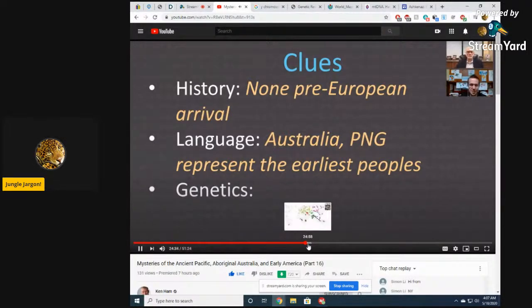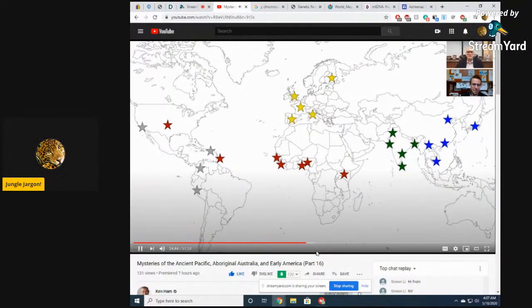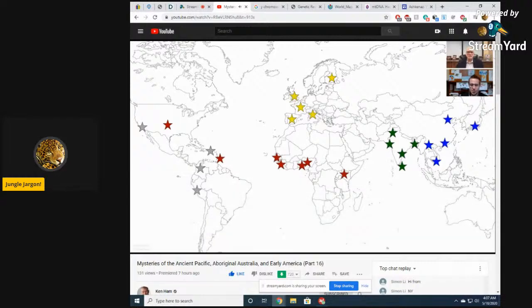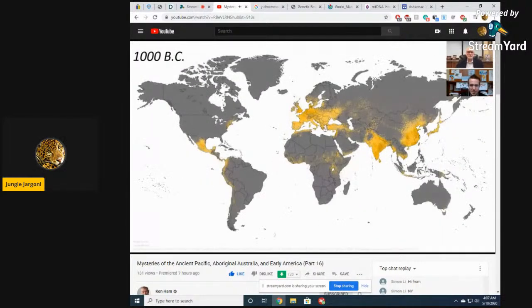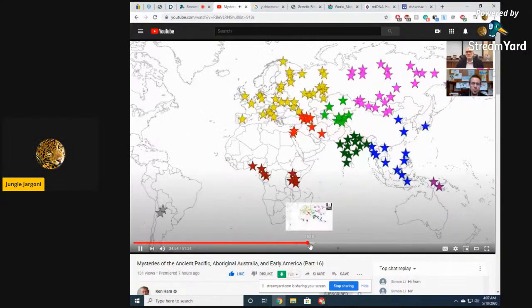What about genetics, though? This is where it gets very interesting and may illumine potential connections to the early Americas. Let's begin with this study. Notice that they don't sample any groups in the Pacific, again, because they're where the people are, and historically, again, this has been neglected because there haven't been that many people in the Pacific. So instead, we're going to turn to this study, which does sample.